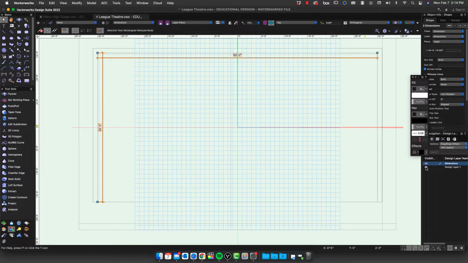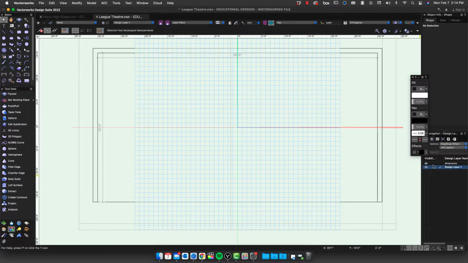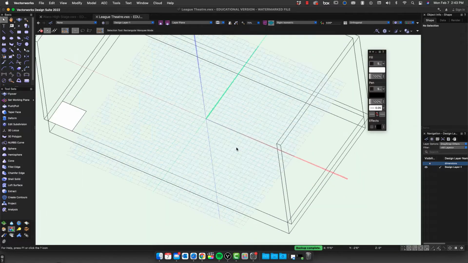If you hit Command V, it will just paste wherever, and if I had moved the screen around, it may end up in a different place. Paste in place is going to paste them where we took them from. So now if I wanted to, I can click on the design layer, and the dimensions are still there. I can still see them, and things can snap to them. So if I wanted to, I can go ahead and turn that off, and now there's nothing for it to snap to.